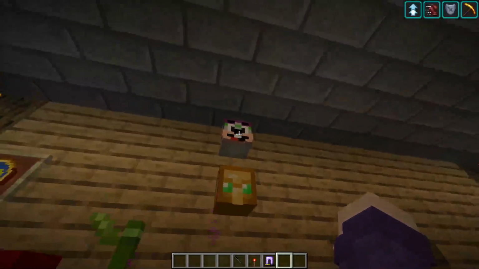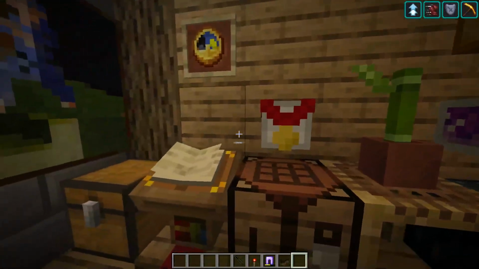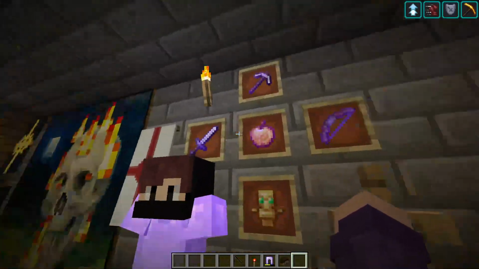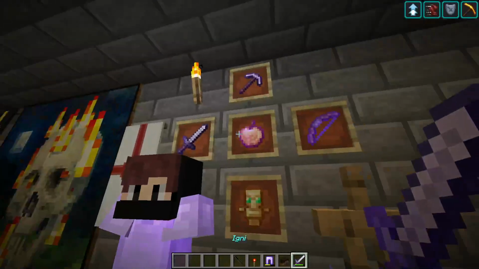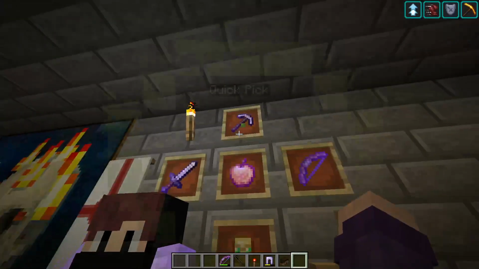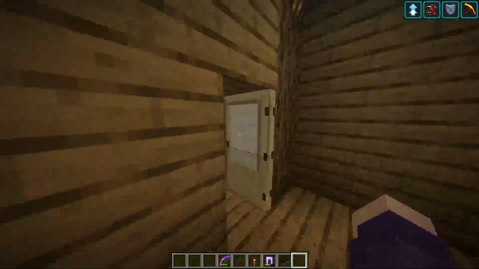Yeah, so just some heads here. Who are these people? Oh wait, these aren't people's heads. These are just things. Okay, he's got some gear here. Igni? I think I gave him that. Yeah, I think these are just things that I gave him. I think he probably stole this from me. And quick pick I definitely gave to him. This is just items I gave him.